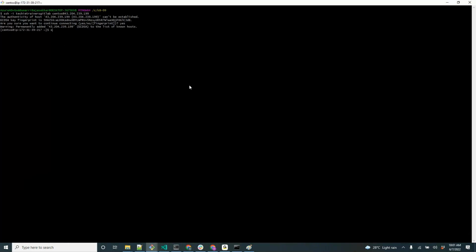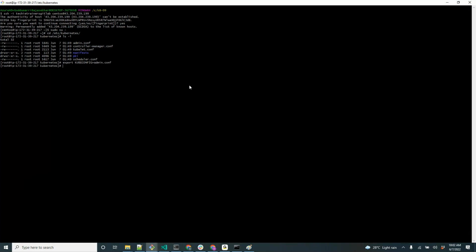Once logged in, just go sudo su. There will be an etc Kubernetes folder. Here we have something called admin.conf. Okay, we need this config, equal to admin.conf. Now you run kubectl get nodes. Okay, our Kubernetes cluster is ready.